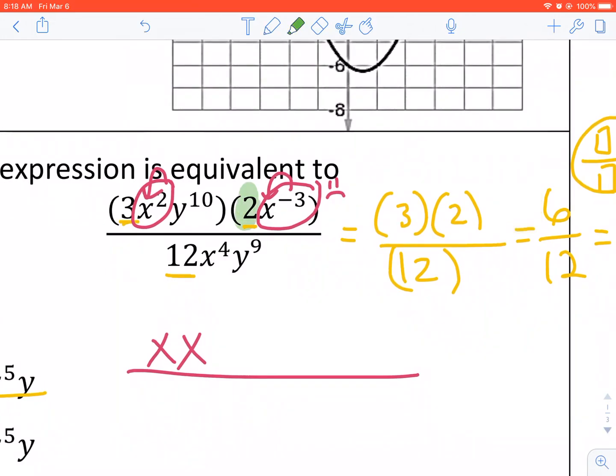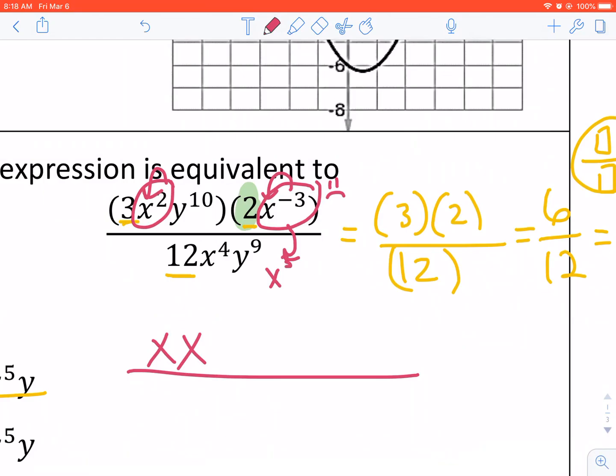It did not go with the 2, and I didn't even mention this at first because I didn't even think to look for an exponent, because there was no exponent with the 2. So I don't want y'all to get confused about that. The negative 3 only goes with the x. So the x to the negative third power is unhappy, so all of that is going to move down to the bottom. So instead it's going to say x to the third power. And when we move it, it is happy.